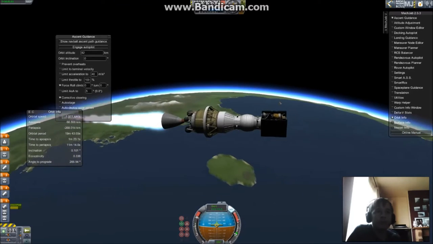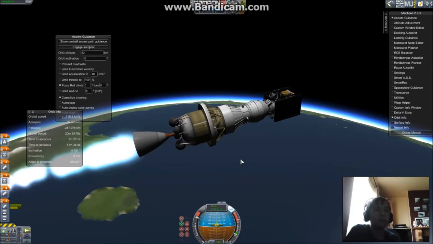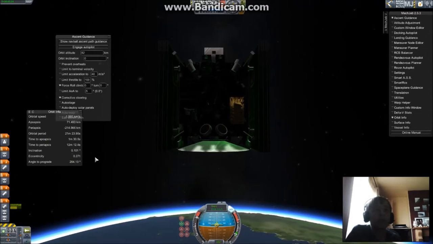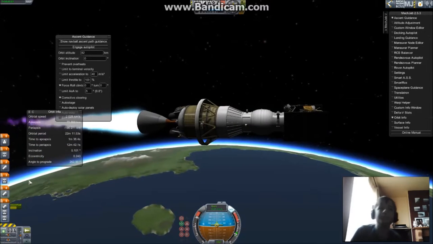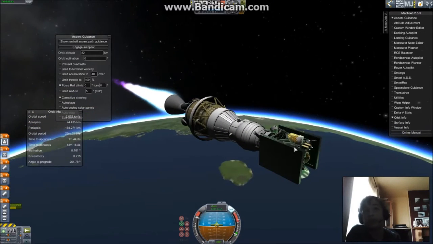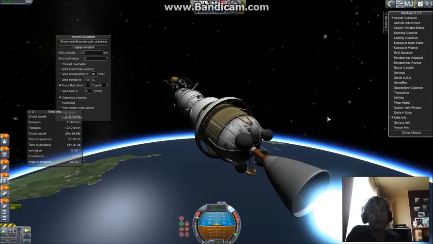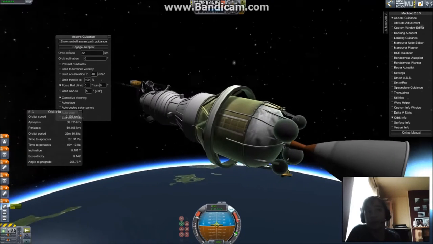Bring up orbit info. Time to apoapsis is rising, so. Just keep burning until we reach like 80 kilometers. Because the burn will take quite a while with this. It has a rather low TWR, it could not support this payload at ground level. It could not support its own weight at ground level, probably. Just keep burning. And we're keeping directly on prograde, as that raises both our apoapsis and our periapsis.